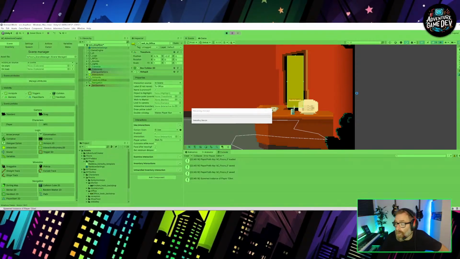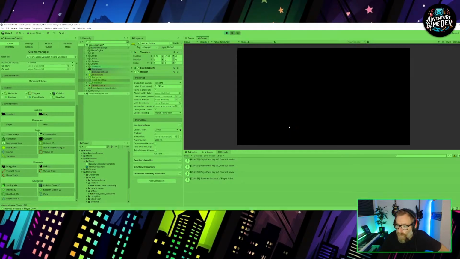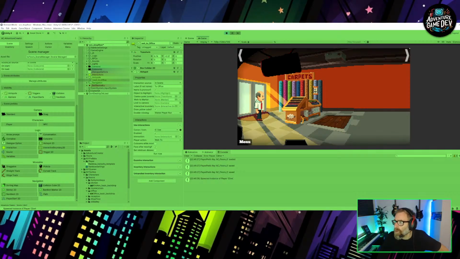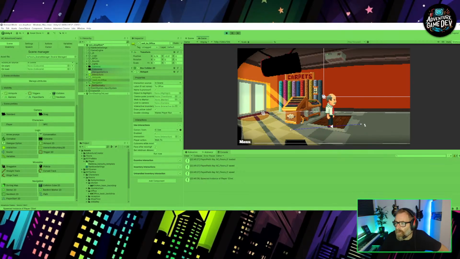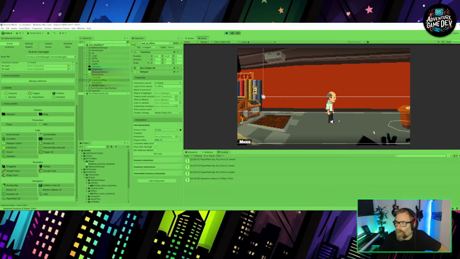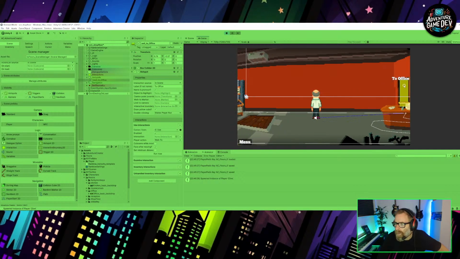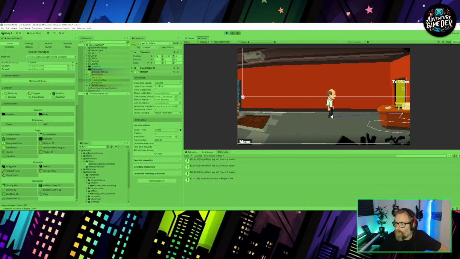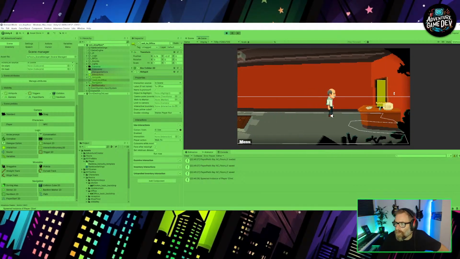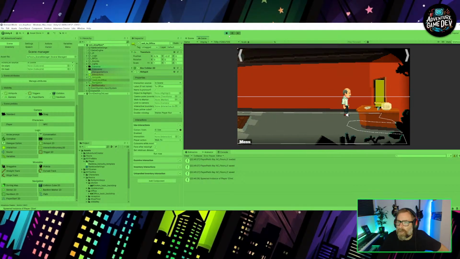Actually, what you can do sometimes to debug this kind of thing, I think it's because the hotspot's not within the walkable area, so he's not sure where to go. If you turn gizmos on up here, you can see the pathfind where it strikes a blue line to see where it's pathfinding to. So if I click use, it's drawing a line and then it's getting caught on the edge of there. So if I do that again, oh no, he's stopping for some reason. Not sure why that is.